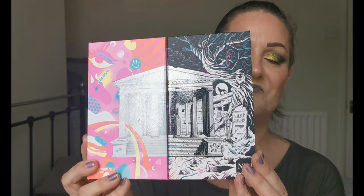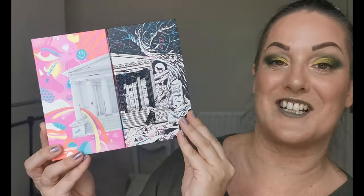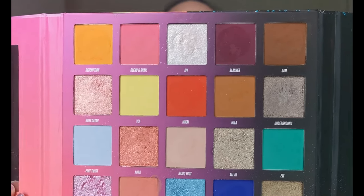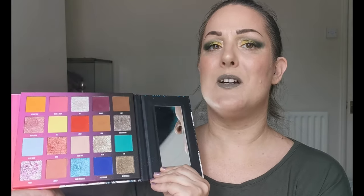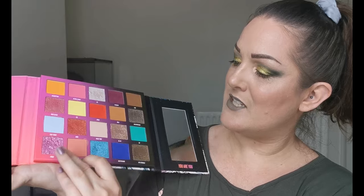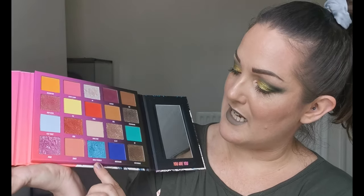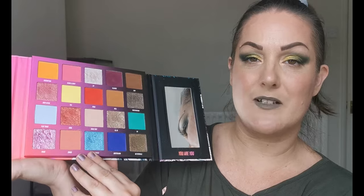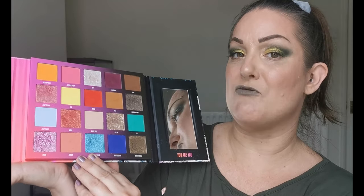And next up, we have the Beauty Bay and Nikki Tutorials palette. Love this packaging. How cute is this packaging? And then you open the doors, and this is the colour story. I'm still making my mind up on this one. When I wore it, I did create a really beautiful look with that, I do have to admit. But I had these two shades on my lid, Pride and Mama Tutorials, and they really cracked. I am going to try them with different primers, different bases to see what I can do, but they cracked and split really bad on my eyelids. So we shall see. I'm going to play with that one some more and see where we go with that.